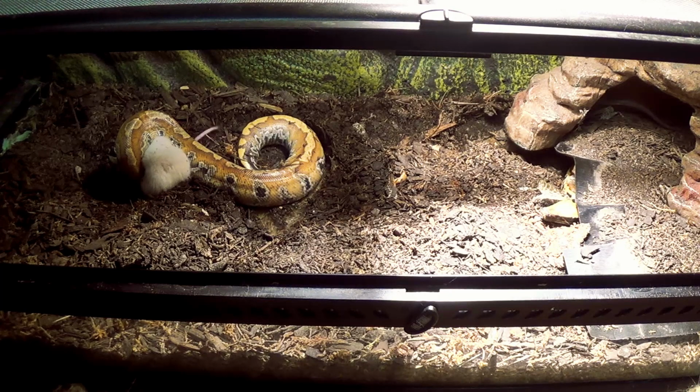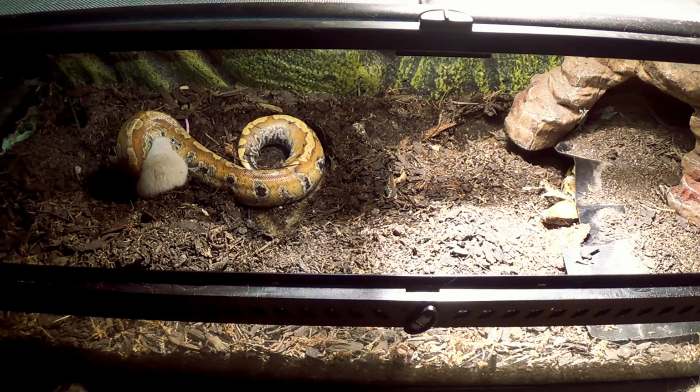I've noticed that blood pythons are not the brightest snakes in the world. They're just not real smart. You get spoiled to smart snakes like cobras and mambas. They're so much smarter than these blood pythons. But the blood python has his own little special spot in my heart, you know what I mean? They're so cool. And as they get older, they should get redder and turn more of the red blood python look instead of that brown look. Oh, he's noticed that rat's over there, I think.